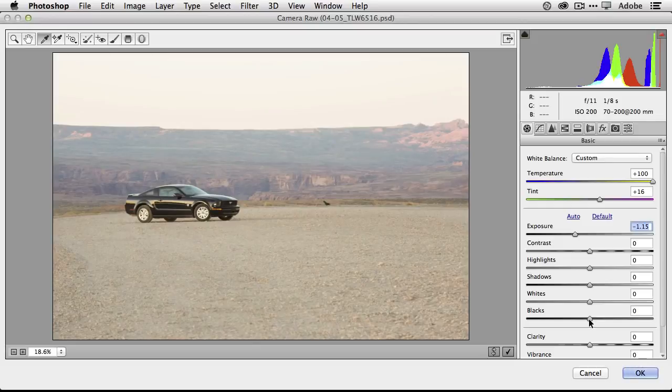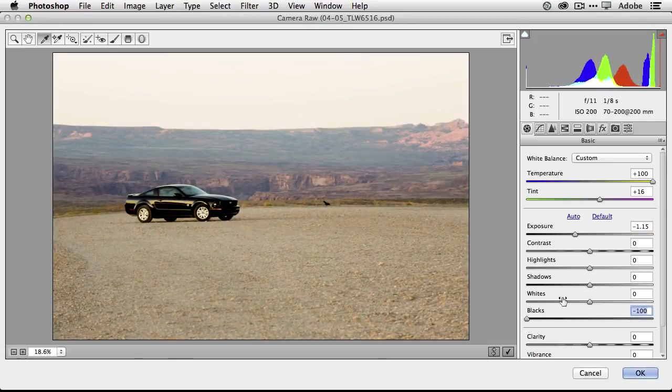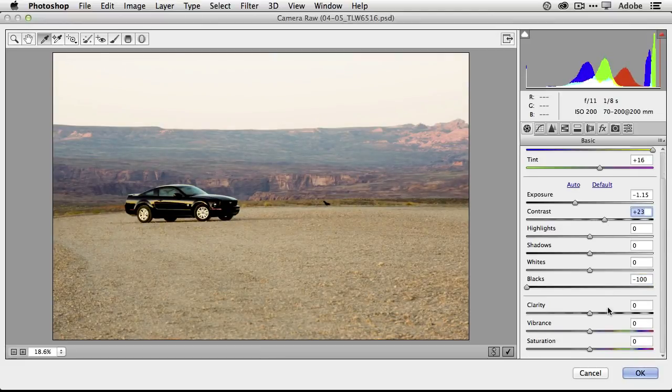And how about let's pump up the blacks a little bit, give a little bit more definition in this photo. We can increase the contrast, and we can scroll down here, and we can maybe pump up the saturation, since it is a landscape and not a person. Maybe pump up the vibrance and the clarity. So saturation is a little too much there. We can pull that back. We can work on the shadows, darken up the shadows a bit, and bring down the whites in this photo.